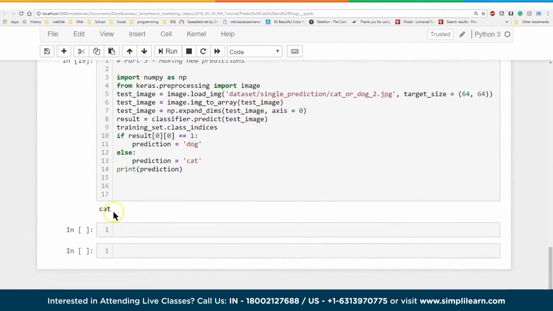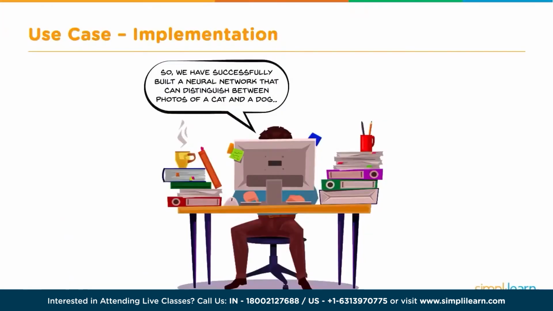And we come down here, and again, we had the validation of cat. And so we have successfully built a neural network that could distinguish between photos of a cat and a dog. Imagine all the other things you could distinguish. Imagine all the different industries you could dive into with that, just being able to understand those two different pictures. What about mosquitoes? Could you find the mosquitoes that bite versus the mosquitoes that are friendly? It turns out the mosquitoes that bite us are only 4% of the mosquito population, if even that, maybe 2%.